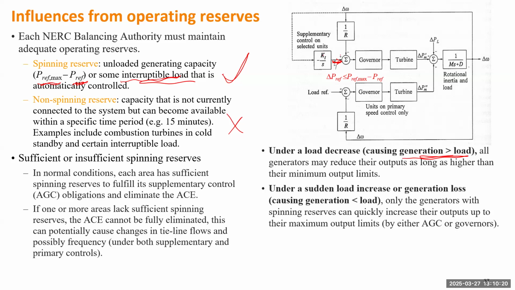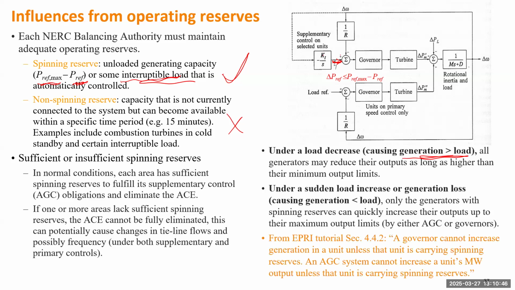But if you have a generation loss, and that generation is carrying some spinning reserve, you're also going to lose that part of the spinning reserve. So we have to make sure the remaining spinning reserve is able to restore the power balance. That becomes a trickier question. This is what we're going to solve later, by one example from Kundur's book.